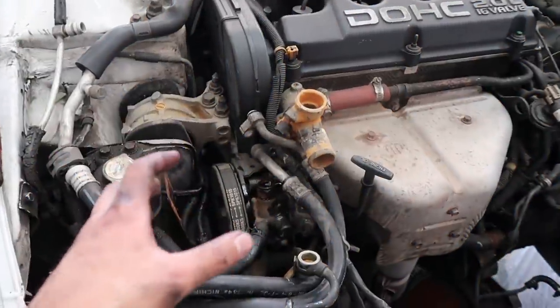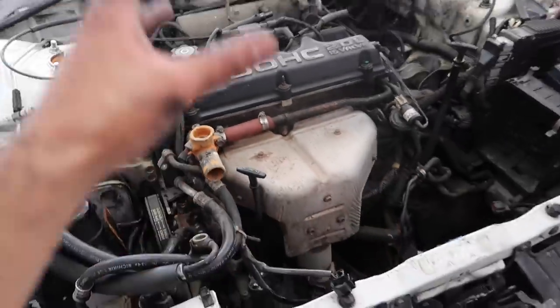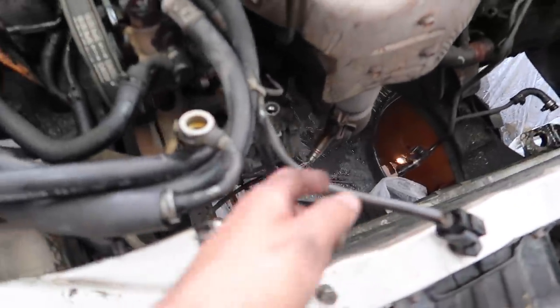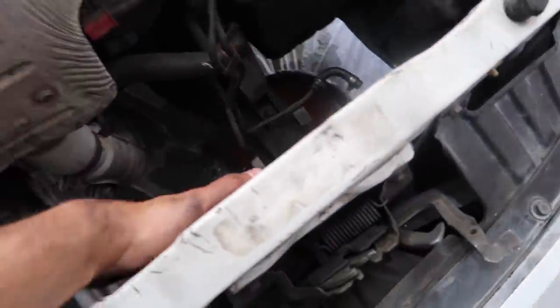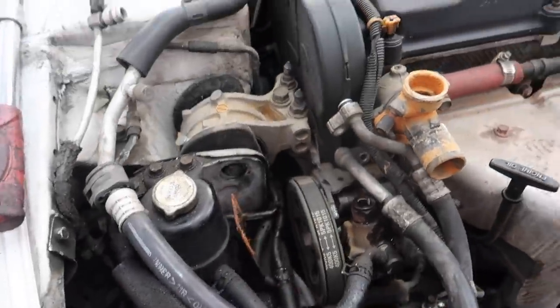The objective is basically to disconnect everything around the motor so that when we pull it, it comes out nice and clean. Condenser's gonna get deleted for future airflow, for some boost. You already know. So we're gonna get rid of this. So yeah, I'll put you guys back on the GoPro and let's see.